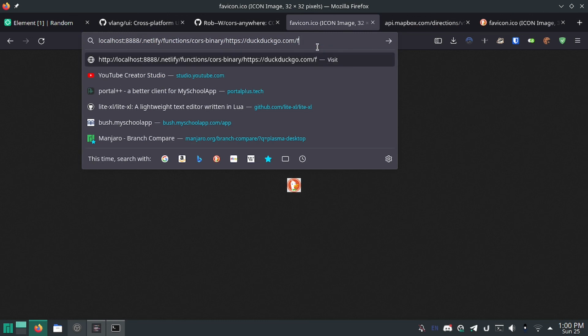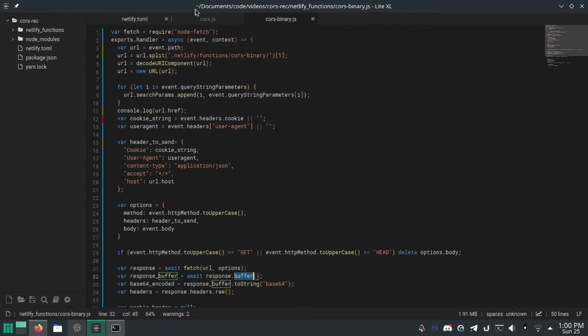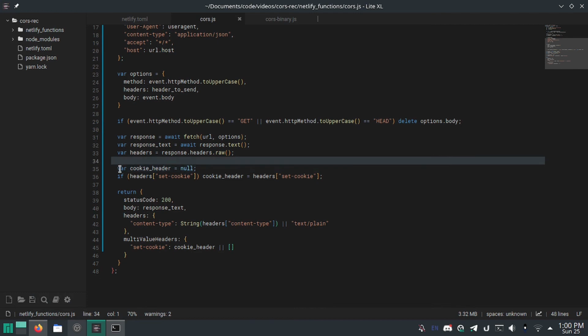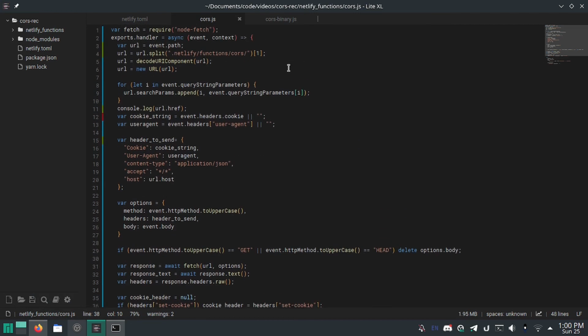It'll work on any sort of file that is not text, and it will also work on anything that is text, like DuckDuckGo.com. Of course, I wouldn't recommend using it for anything that is text because, like I said, base64 wastes a bunch of bandwidth because base64 encoded is actually larger than the original string. So that's how you do that. And if you do figure out an easy way to do it based on the MIME type, please let me know because I'd love to make this simpler.